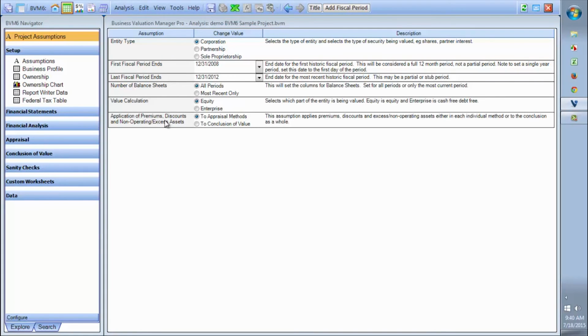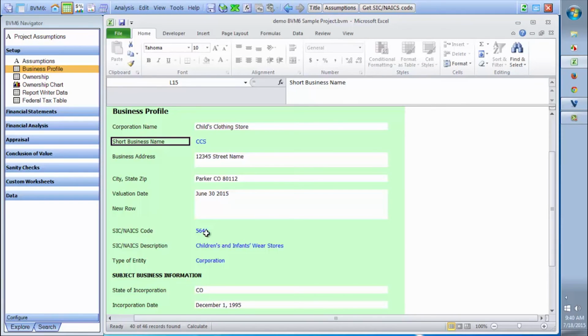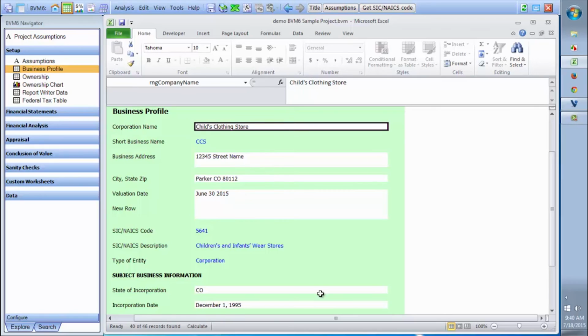What I want to talk to you about first is how we work around the workbook sheets. We have white background cells. White background cells are where we don't know what's going on. You have to give us the information. In this case here, it's the name of the corporation, and you can type in whatever that is. It might be the income statement, might be the balance sheet, might be your proxy for a discount rate.